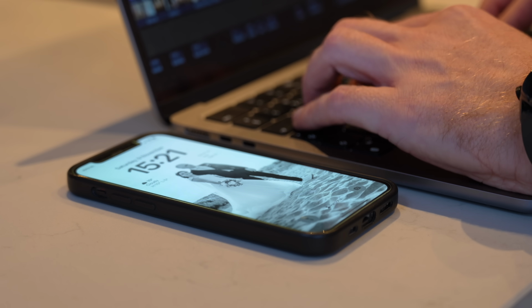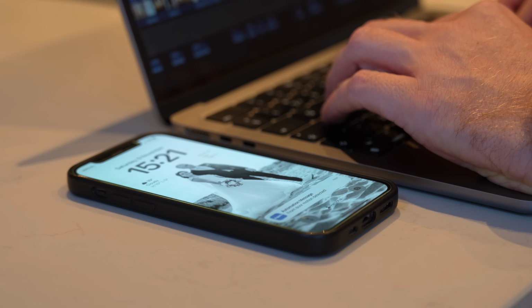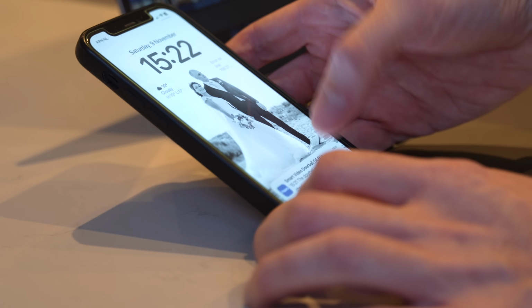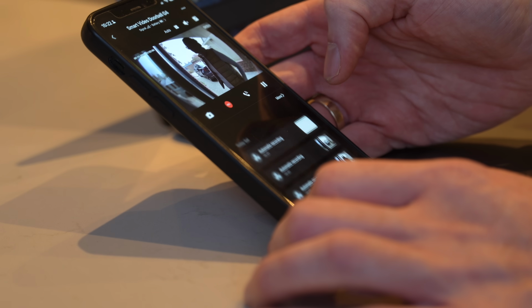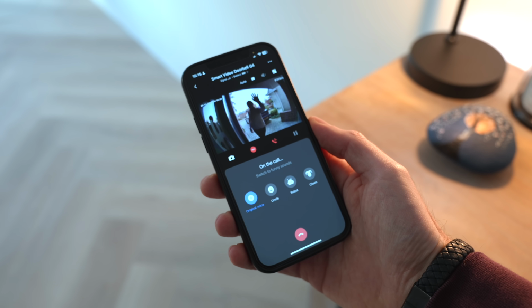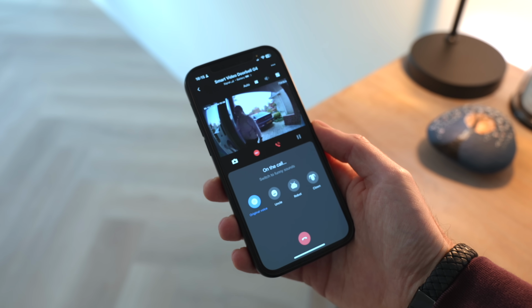So let's start the tour at the front door with the Aqara G4 Smart Doorbell. This device adds a lot of security and convenience. So imagine this, you're at work and you get a notification on your phone that someone is at or around your door. With the G4, you can not only see who it is, but you can also talk to them directly through your phone, thanks to its two-way audio feature.